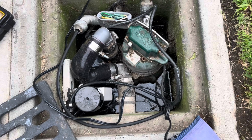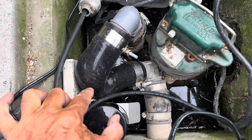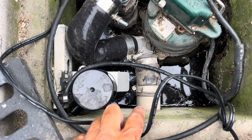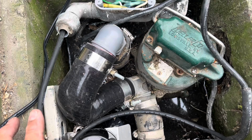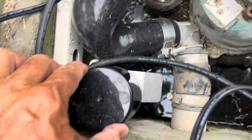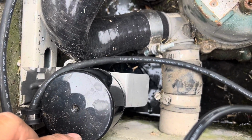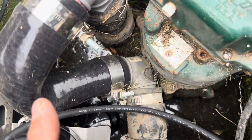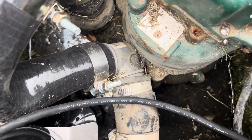So here's the finished product. I used a silicone hose to bridge the gap between the output underneath the driveway and the sump pump. And then here's the latest thing that I rigged, that vertical float I showed you before. And what I'm using are these flexible fittings. So it's a lot easier to just flex them around if you're in a really tight spot.